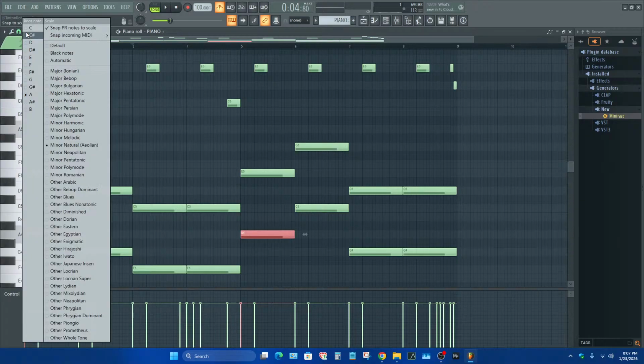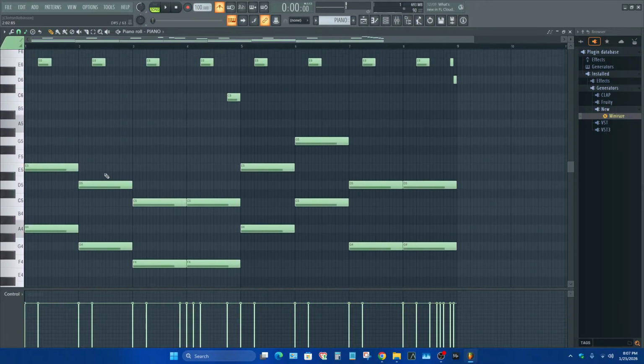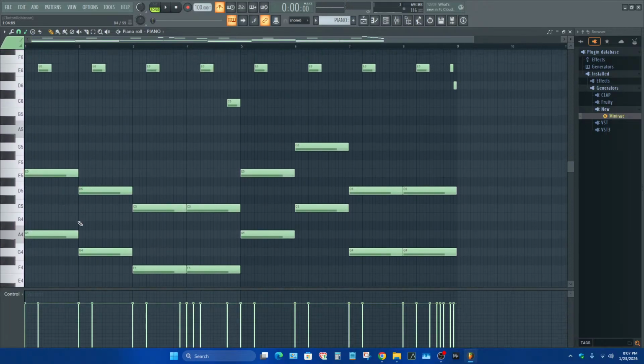Alright, now you can select the roots here. You can use any of the keys and then change different scales right here. But whatever note you start the root of the scale on, that's the key of the song. Okay. Now you don't have to start on the root, but as long as the root is prominent in the track, then you know it's A.